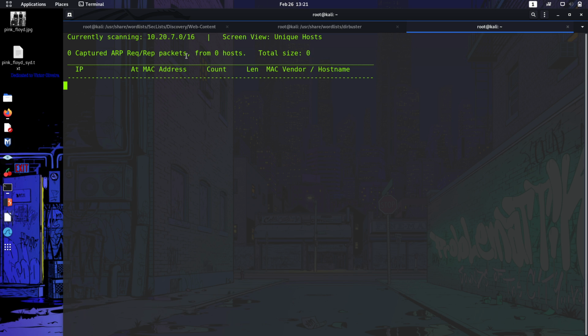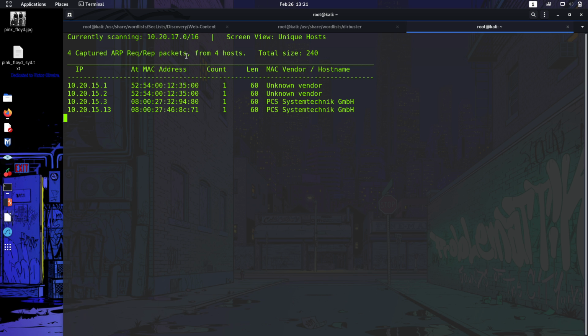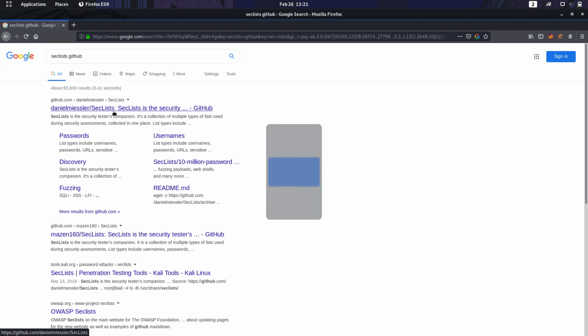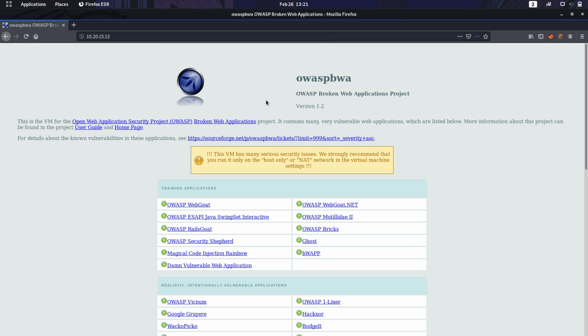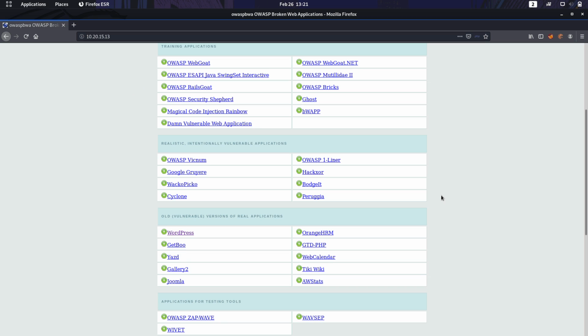So let's just see if we can find it here, and then we will go ahead and run GoBuster against it. And I believe this is going to be that IP. Let's go ahead and double check that. And yep, this is the OWASP broken web application.